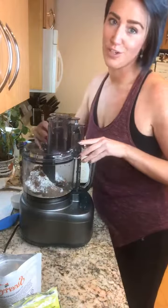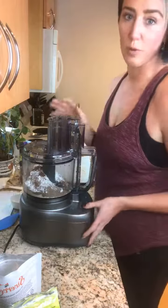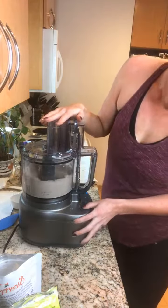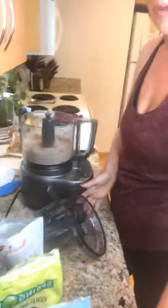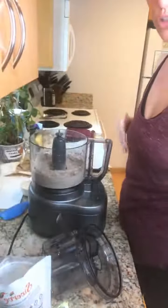I may have already tried the finished product because you guys know there's a finished product already done, so you can see it. All right, we're pulsing this, okay? Here we go, just for a few seconds. Okay, so as you can see, it turns a nice golden brown. Can you see that? Oh my gosh, isn't it gorgeous? It's gonna look like sand, essentially, okay?